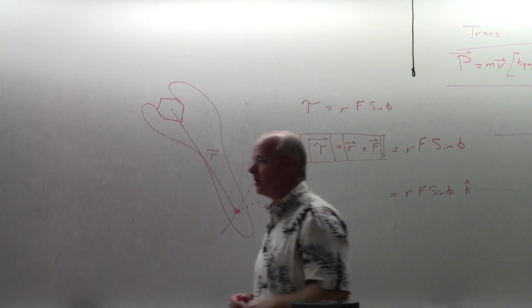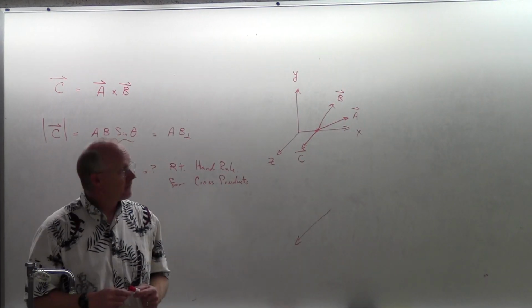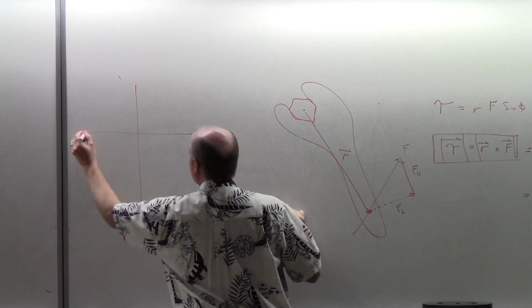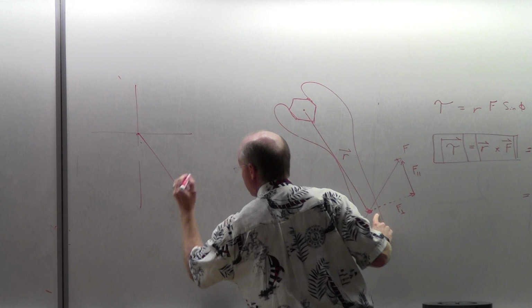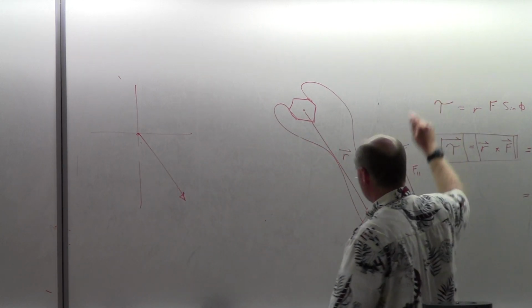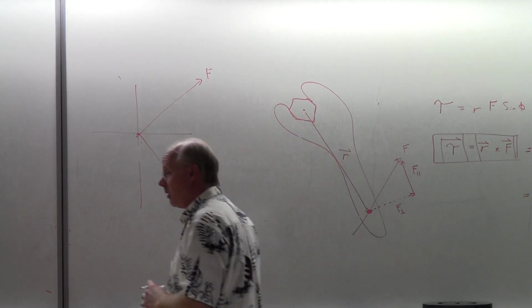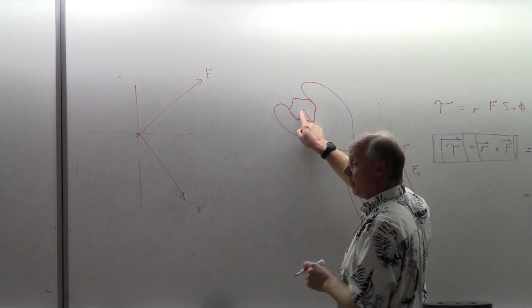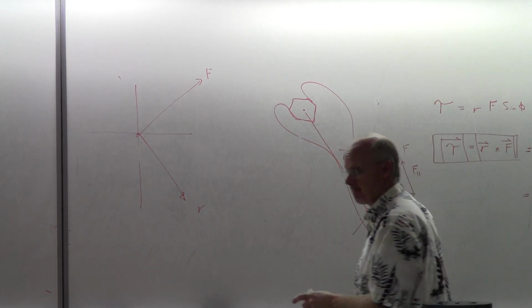Wouldn't it be F cross R if it was going to be positive? No? So let me put a grid here. Which way is R? So here's R. Which way is F? There's F. Oh, okay. I thought R was going out. Good point. Got to make sure we're clear. R is coming out from the axis here. R is not going from your holding point in. So we've got to get the same.